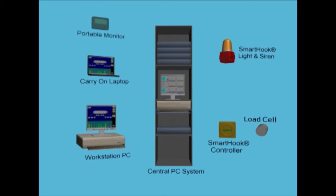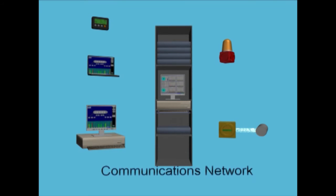Typical specifications require a server computer networked to an operator's workstation PC. Optional carry-on laptop and handheld monitors display integrated data sent over telemetry to the pilot and mooring personnel.